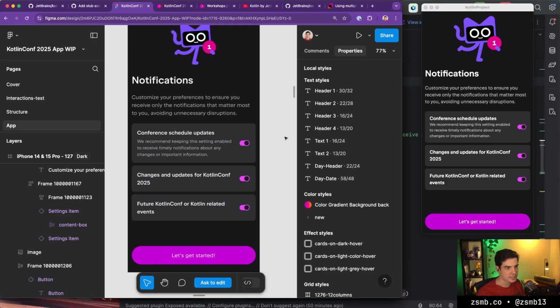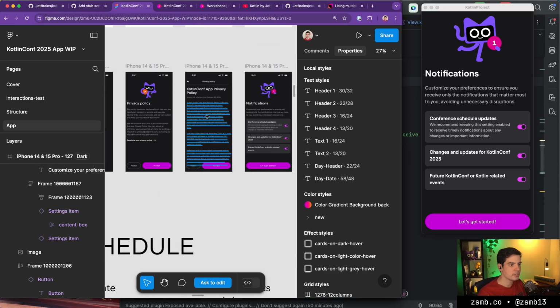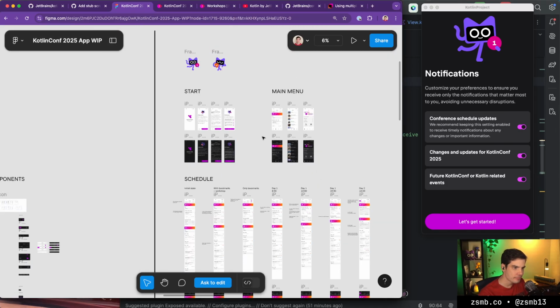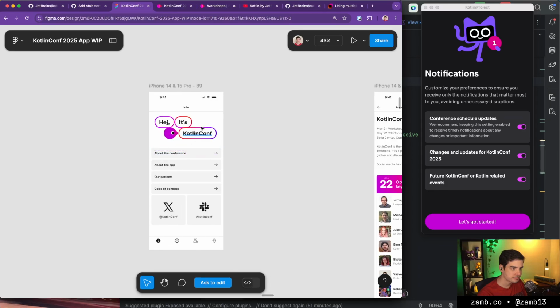I don't think we're missing anything. So I think we have these 3 screens essentially ready. Again, the big markdown thing, we'll just add that later on. Let's move on to some other screen then. I can probably build the info screen next, which was off here to the side.